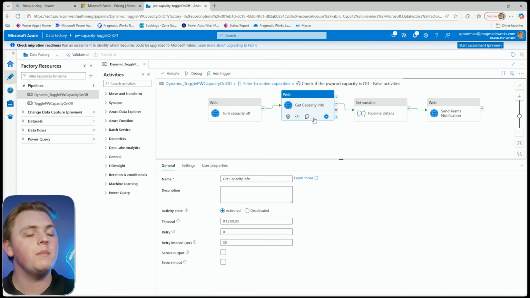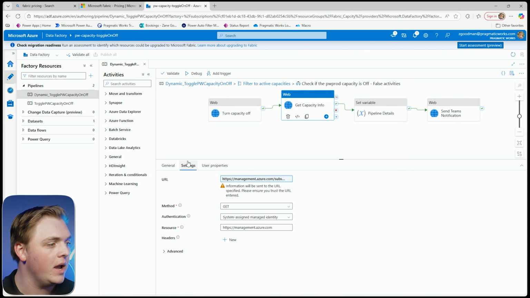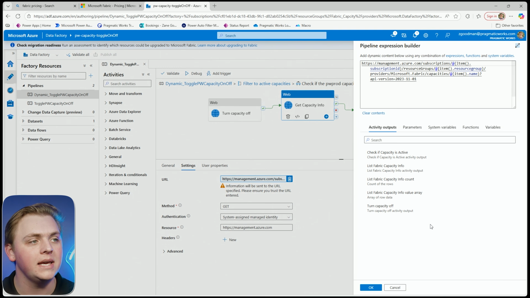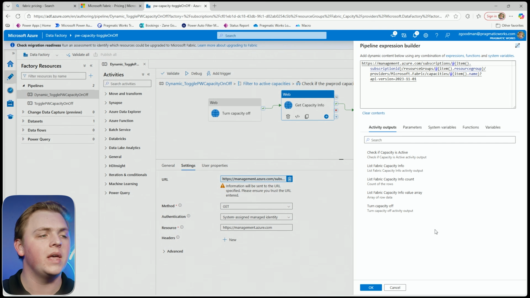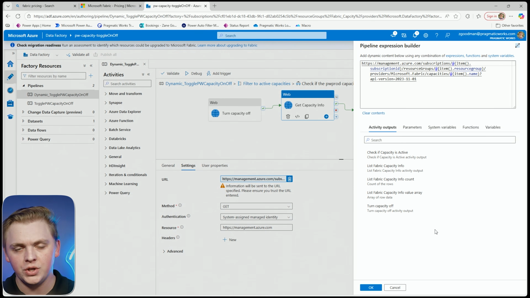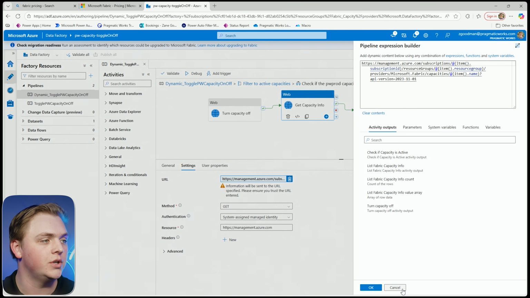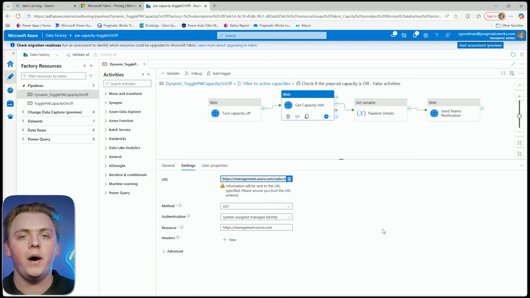So I actually make another web call here, another API call. It's another GET request to the same capacity, trying to find if it's paused or not. Now, you and I know that it's paused, but this is just to make sure that we are not just trusting a text that we put here, but we are calling the API again, just to confirm, making sure everything's good to go. So that's what I do in this case, and that's going to return paused, essentially.